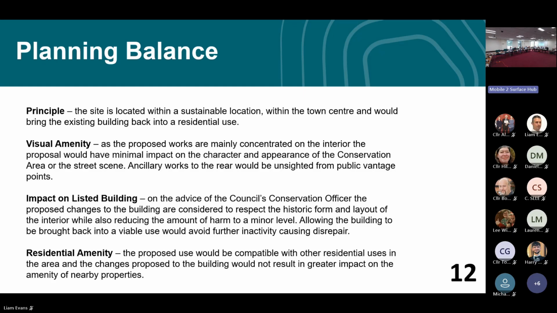The two reports that are in front of you today do include separate sets of conditions. 082627 contains a number of conditions relating to the planning side of things, so mainly regarding the use of the building and the submission of a construction management plan to ensure the works are carried out in a suitable manner. 082628, which is the listed building application, contains a number of conditions that have been recommended, all from a conservation perspective, all with a view to securing details and future maintenance of the particular heritage assets, most significant features, and ensuring that all the works are carried out to suitable heritage standards. So yes, the recommendation for both planning and listed building applications is to grant consent.